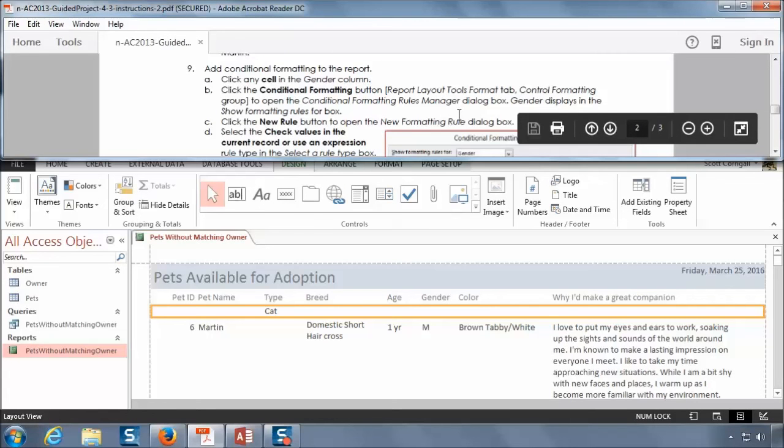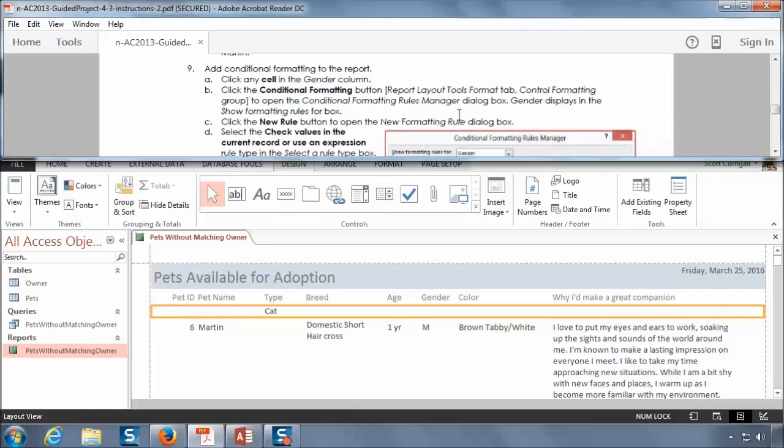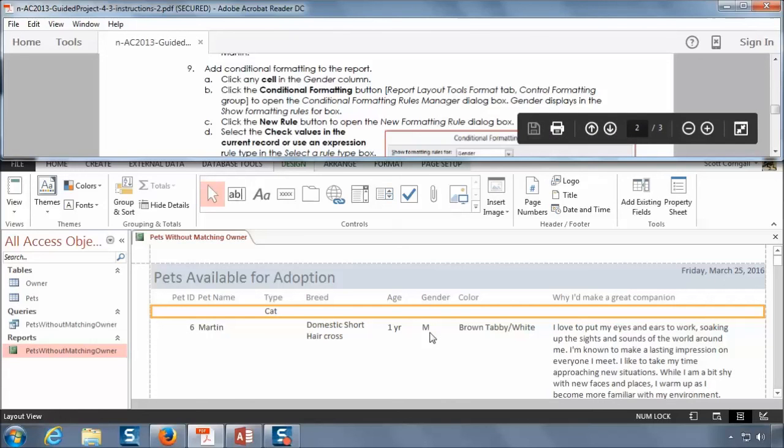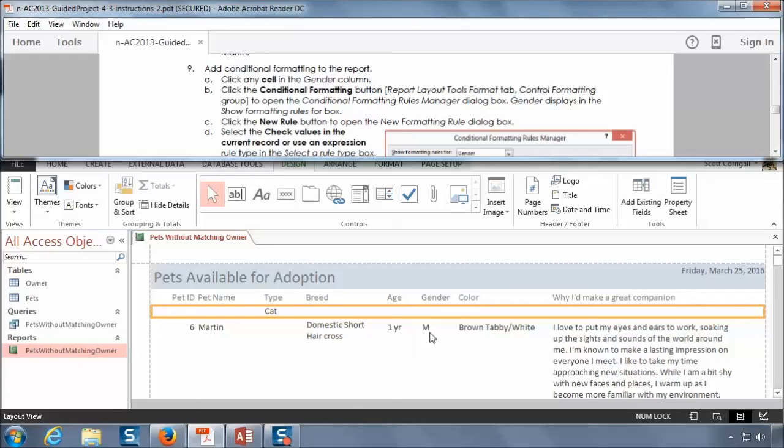So one of the last things that we're going to do to this report is add conditional formatting. This is something very common for people that use Excel an awful lot. We are going to make the form look different in places based on what's in those places. So for instance, in this example, whenever you have a male pet, the M's will appear with a dark blue letter instead of a black letter. And we could do multiple layers of conditions where if it's a female pet, it could change it to a dark maroon kind of color so that we could quickly tell them apart.